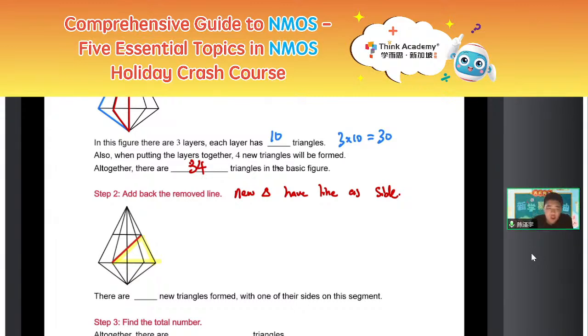All right. Actually, if we think about it, yeah, three. Yes, very good. 3. If we think about it, we count the new triangle is same as we count the points. These 3 red points will form 3 new triangles with the given line. So that's why there are 3 here. Now, how about this one? This one will also form a new triangle with the given line. So this one also works.